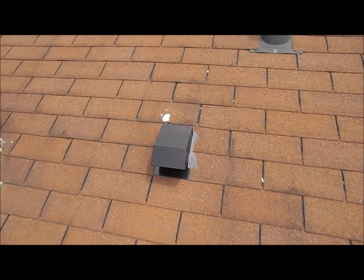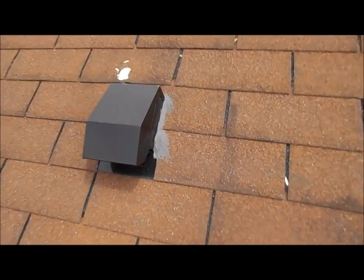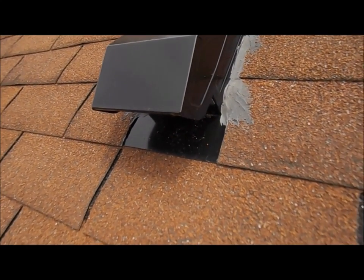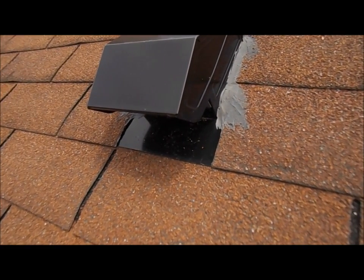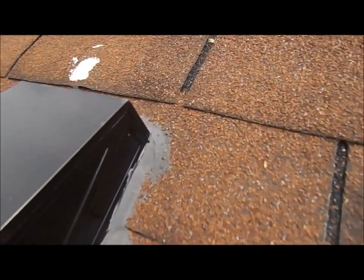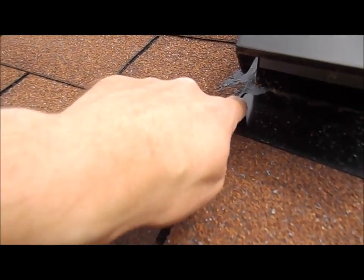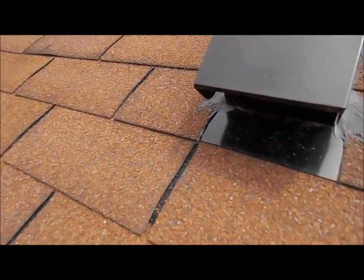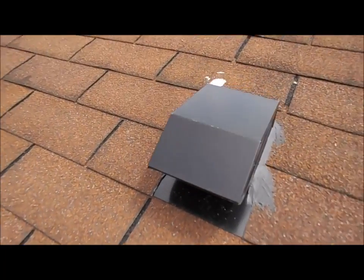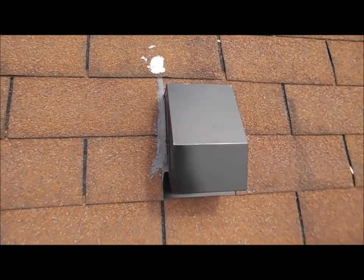Alright, so this is the one I installed, I don't know, a year or two ago for the other bathroom. This one just looks nicer, and we didn't tar the bottom here. And you can tell too, the shingles are much closer, and even on the top here. Still used quite a bit of caulk. We didn't caulk over here, I'm not sure why. We probably could have, but that's how it looks. And this one's been working really well. I think it freezes up in winter. If it's really cold, it freezes up, but other than that, this is what it looks like.